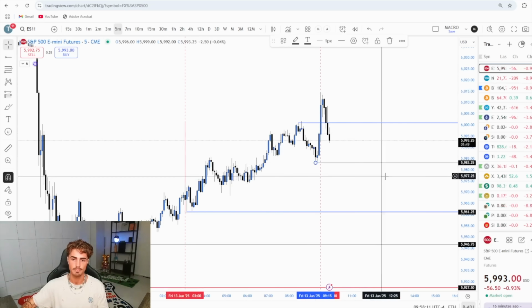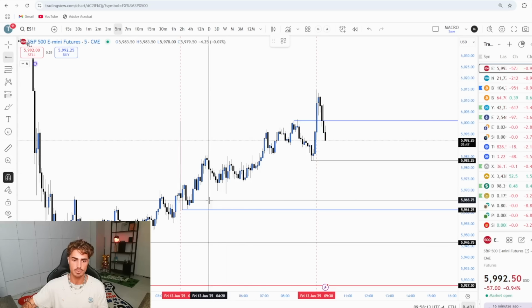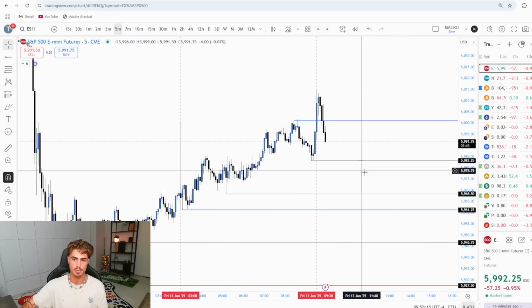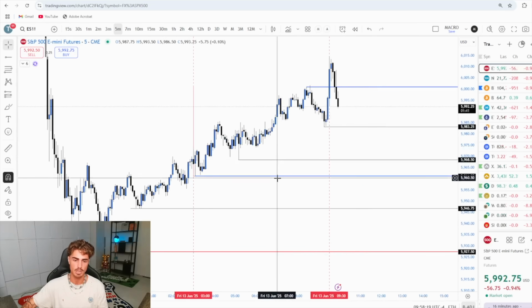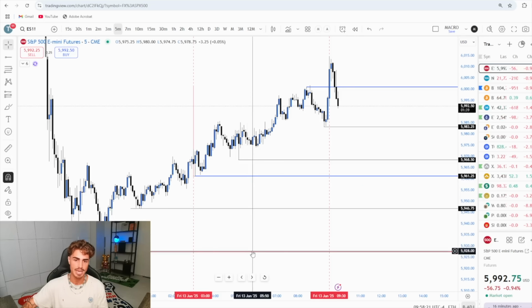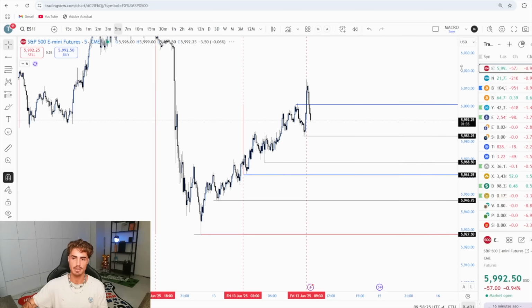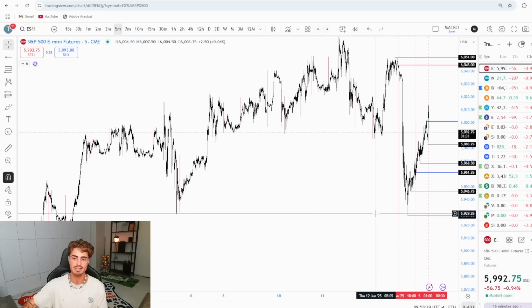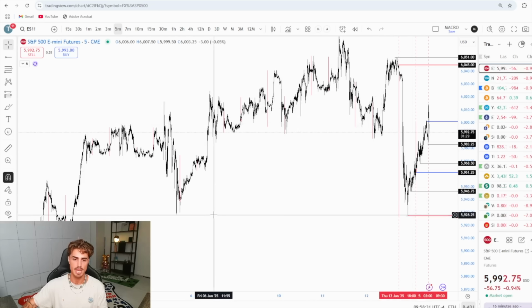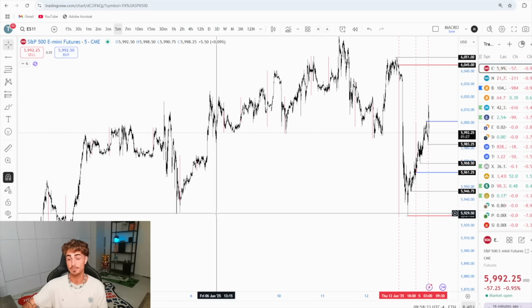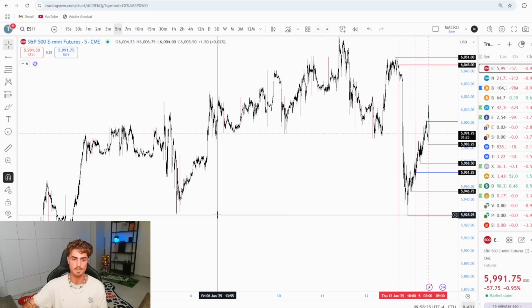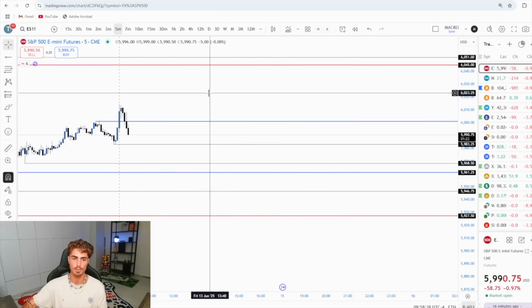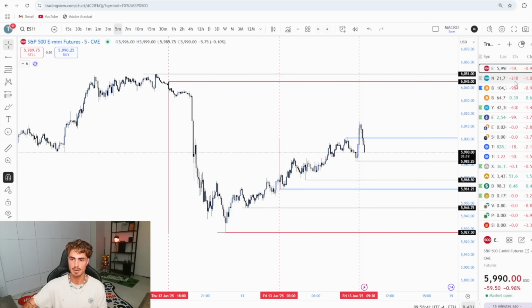Boom. Draws on liquidity to the downside. So we have these 5-minute lows, London session lows, these hourly lows, Asian session lows. I don't think that we're going to come all the way down to these Asian session lows because on the high time frame, us coming down and sweeping out these high time frame lows, first of all, it probably wasn't even expected in the first place, but since we had that war news candle, we came down and grabbed it.